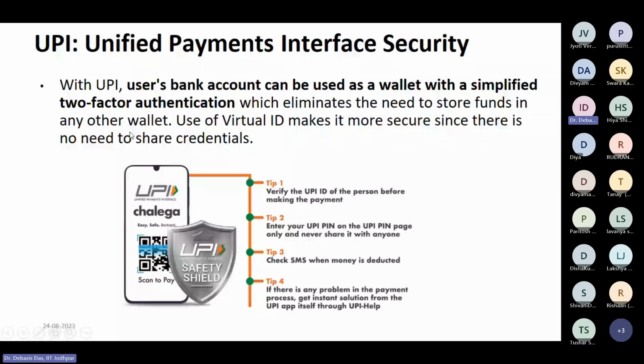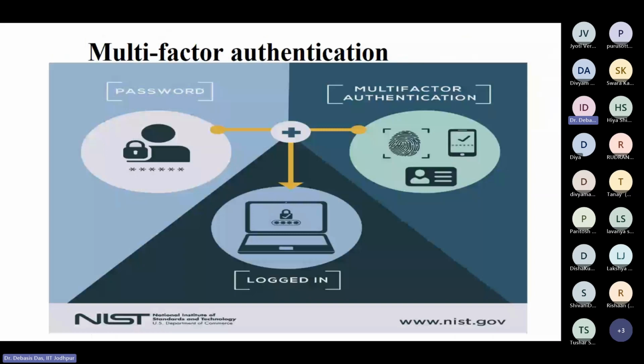Other than this, we have the NIST I just mentioned. This is the US Department of Commerce. They provide the kind of mechanism we are using nowadays in the case of password security, because whatever we discussed is related to passwords. So in password security we have your password. Is there any other thing here? What is the additional parameter here?